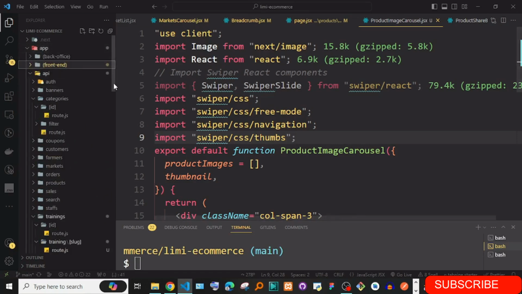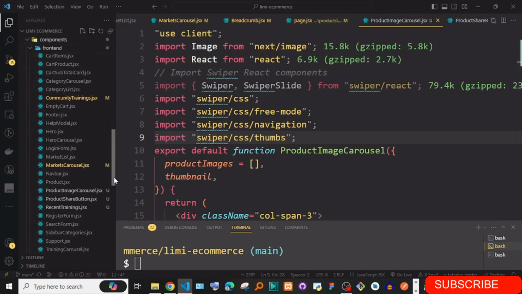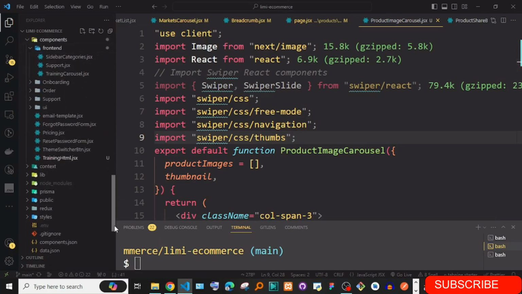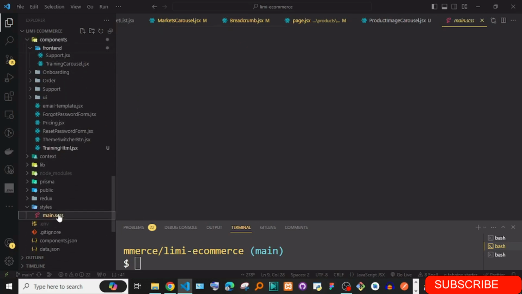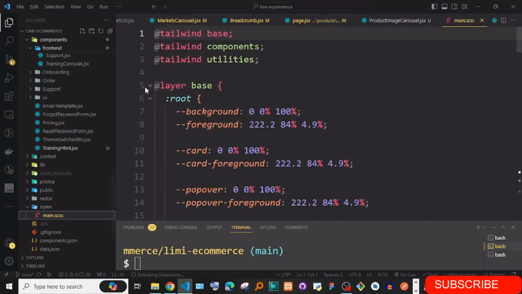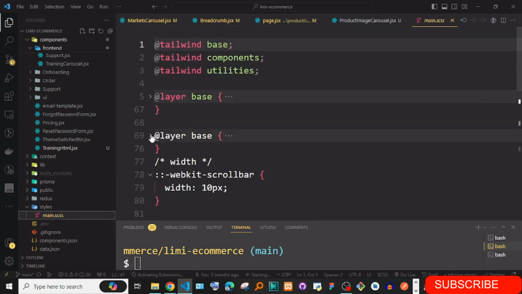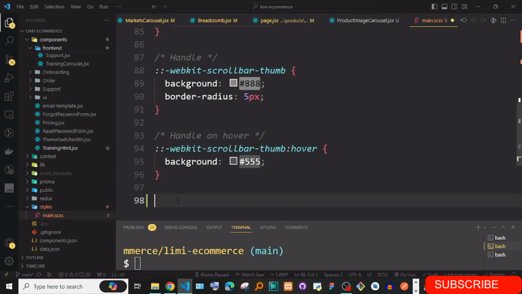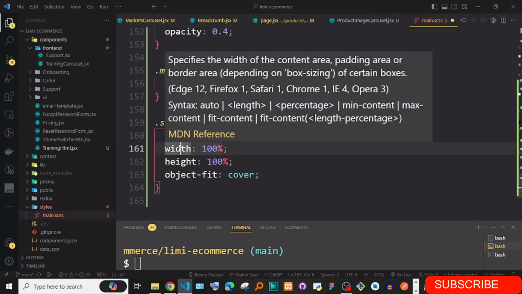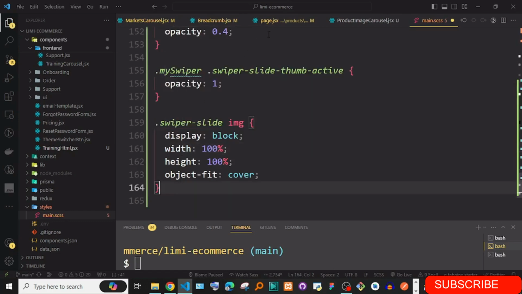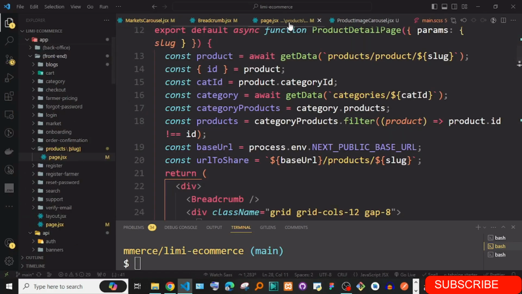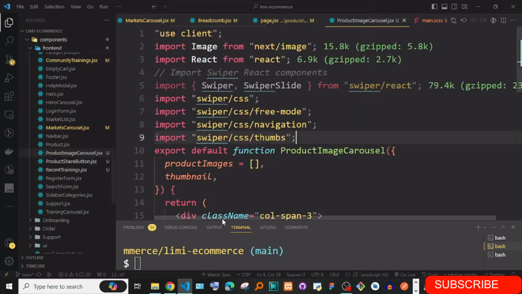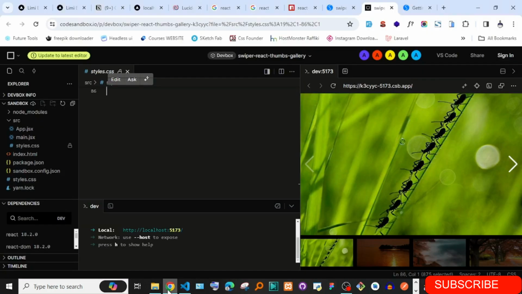I don't know where we have the styles. Do we have them outside? Styles, yeah, in the SCSS. So you have these ones, all these things here, and just put them here. Okay, so moving on to this, go back to the app.